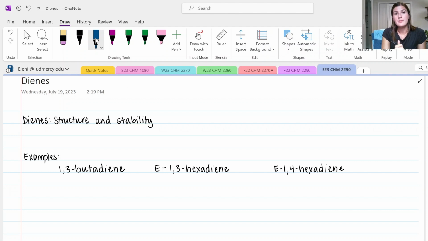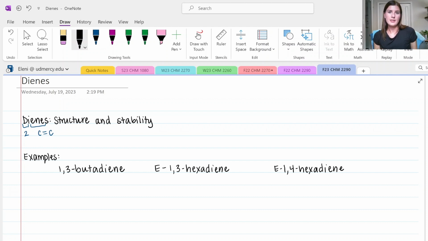But the name diene, there is the end of the word "ene" or "enes", you might remember, that tells us that we have a carbon to carbon double bond. And then the prefix di tells us we have two carbon to carbon double bonds. So a diene molecule is a molecule with two carbon to carbon double bonds. I have a couple of examples written down here. So I have the names written out and we will draw the molecules.